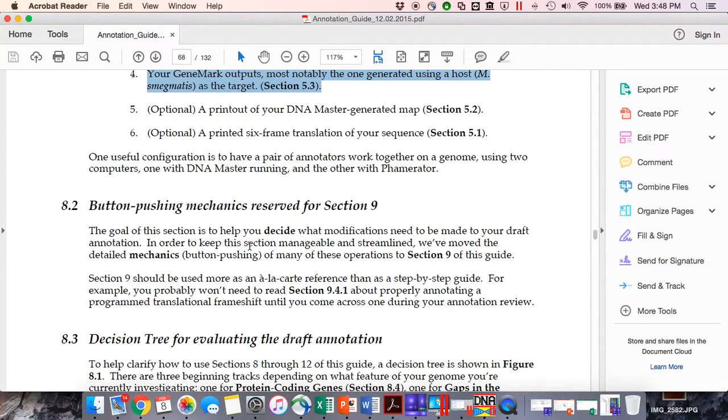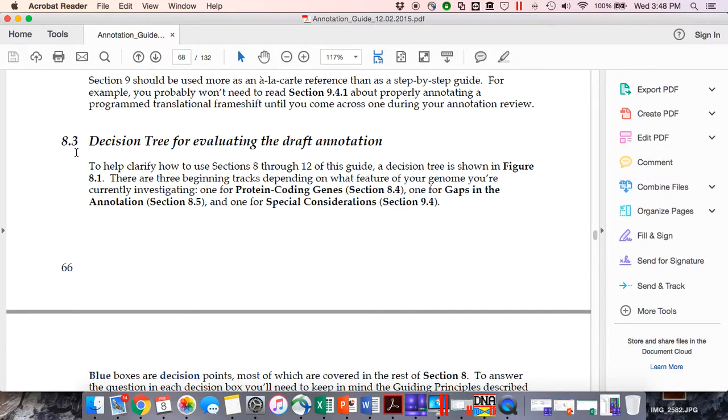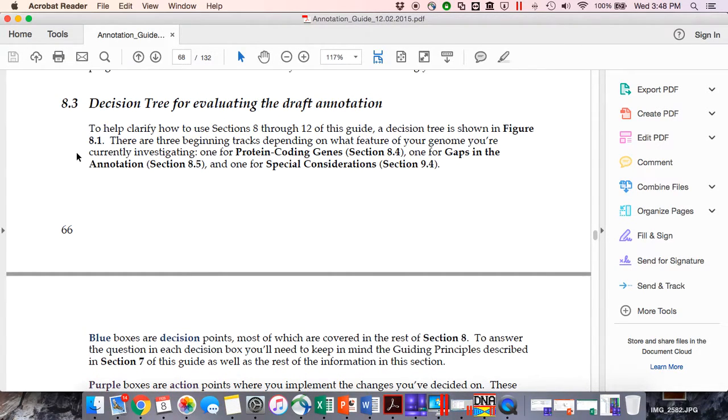So we're going to go ahead and start annotating a gene. Now, this section here, 8.3, is something that you might want to keep on hand. This is a decision tree for your annotation process, which means you may want to use this each time you look at a gene when you're trying to decide what the next step should be.